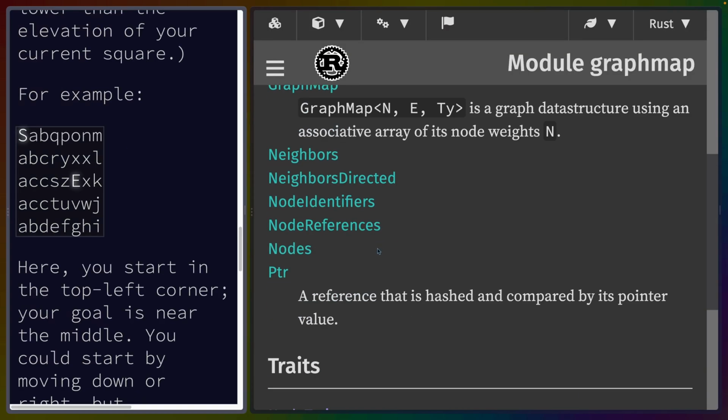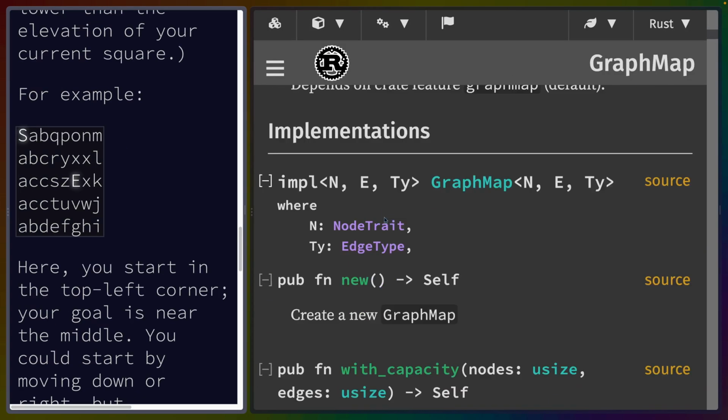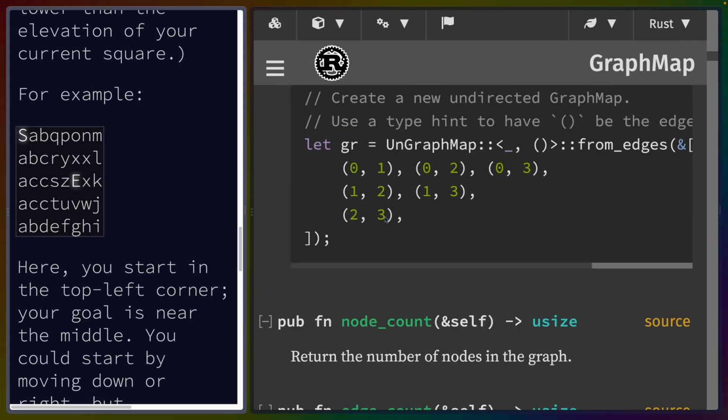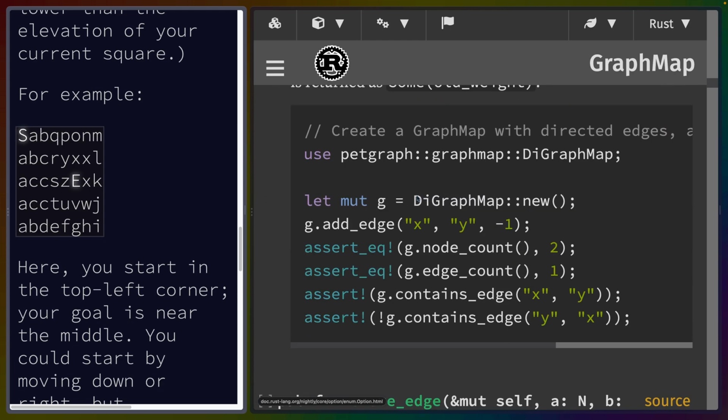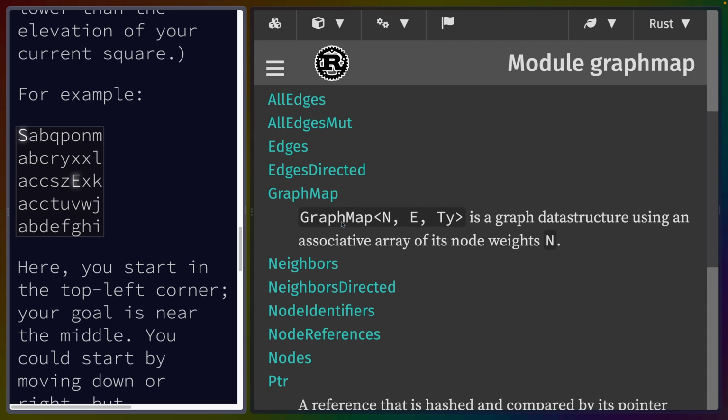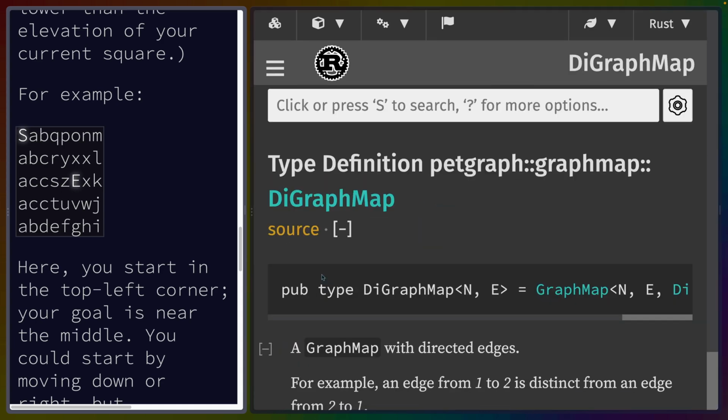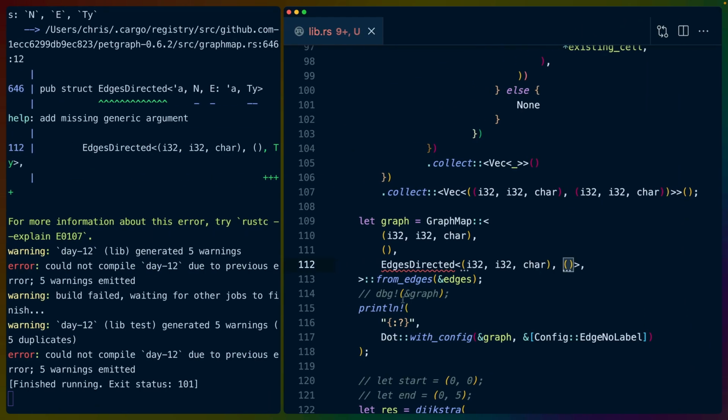Let's go into graph map. Let's check out graph map. Let's look for an edge type somewhere. That's why, because I was on graph map and it gave me ungraph map for the from edges. That's such a weird documentation move. So this is a graph map where the nodes are of type N, the edges are of type E, and this is the edges. There we go. Digraph map is what we want. And it's just directed. So we get to just do this, I think. And then this type can go away.